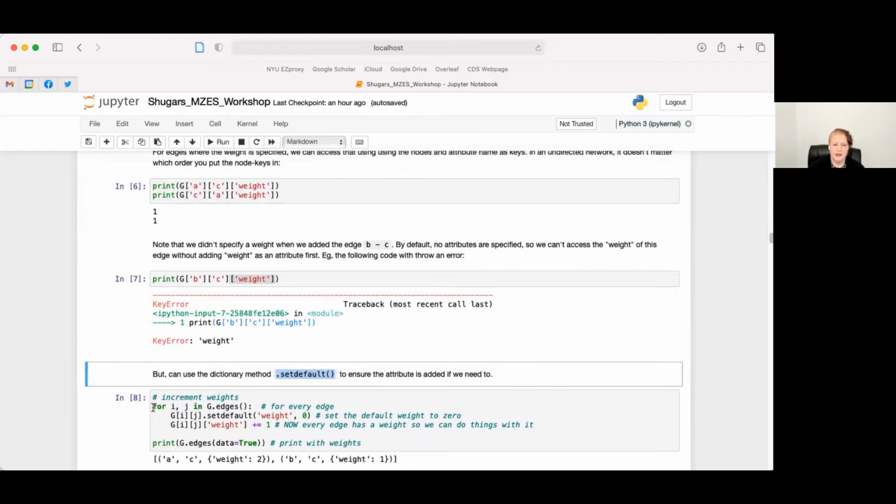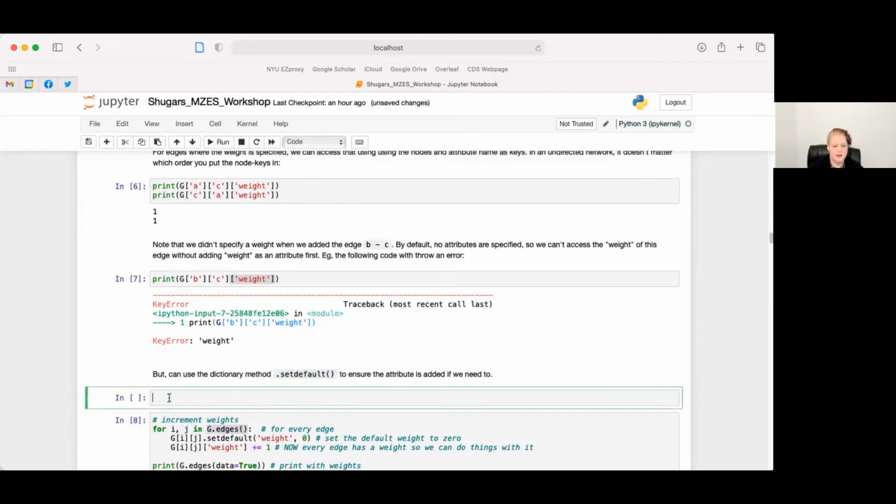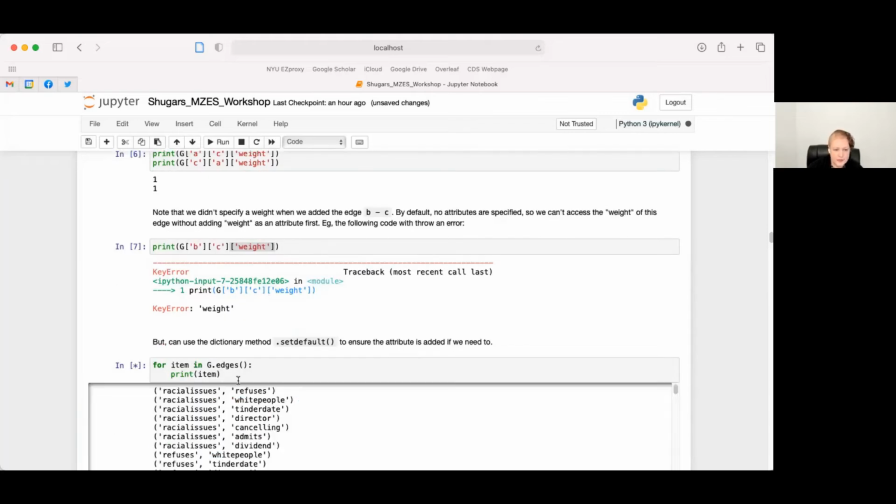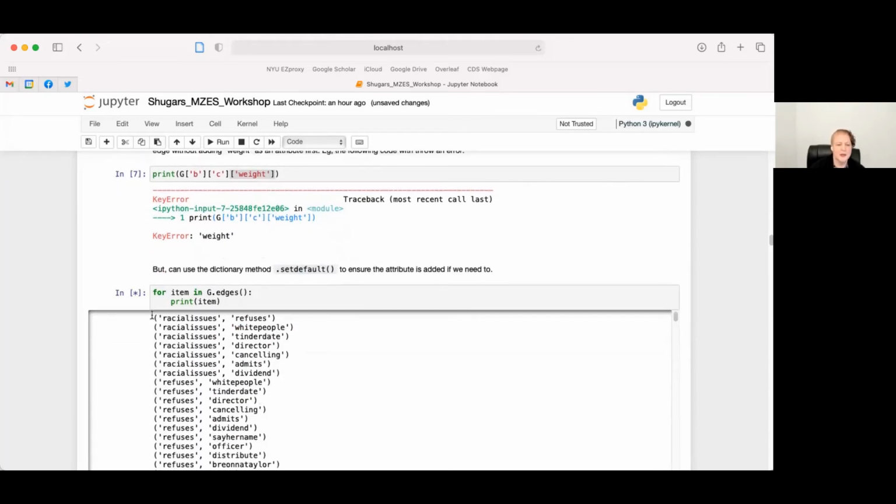So here, I'm just going to iterate over all of the edges in this network. Here again, we're naming this on the fly, and Python does this thing where, let me actually show this in a separate cell. But like we could say for item in, so it's because I have the whole network in there. This is why you should reset your kernel before you show examples of things, so that your data is in the same place that everybody else is.